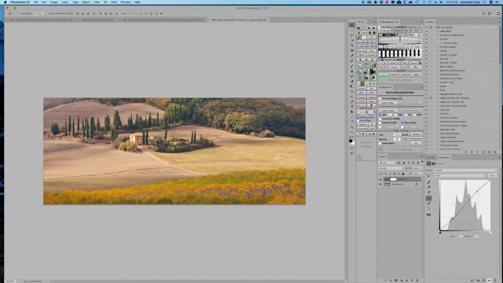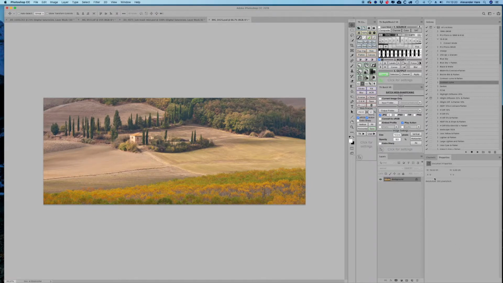And if I pick my one called contrast curve and press play, you can see it's there. If I turn off the one underneath, you can see I've achieved the same thing. The curve has been deployed. It's a little bit higher here, it's a little bit lower there, and it's sitting there above the picture. So I'm going to show you now how to write your own action for this.